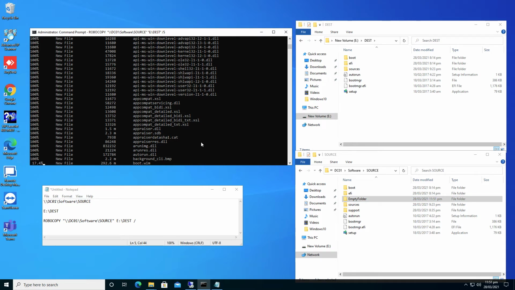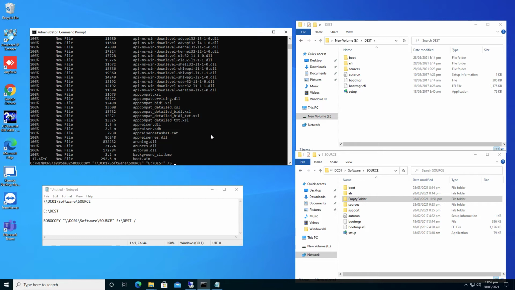Let me break this command again, and I'll show you another switch. It's /z. Why do we use it? If we want to make our copy in restartable mode. What is restartable mode? You will see that I was copying the previous job and I broke it on the boot.wim file, and that was 17.4% completed.